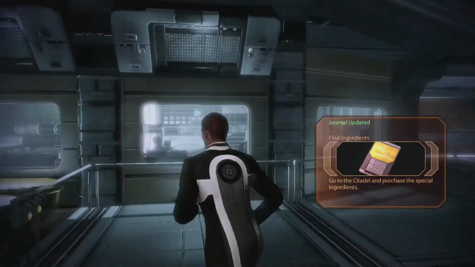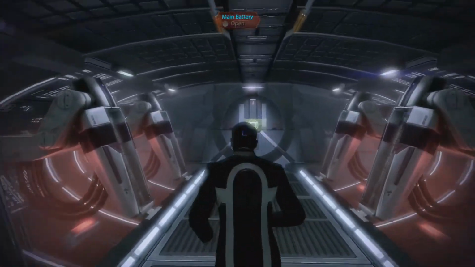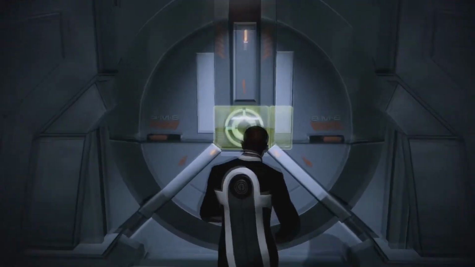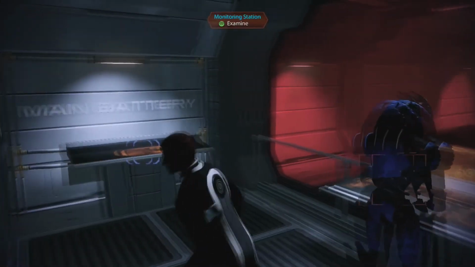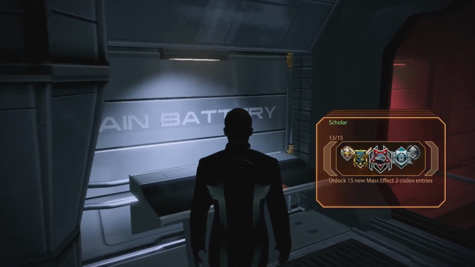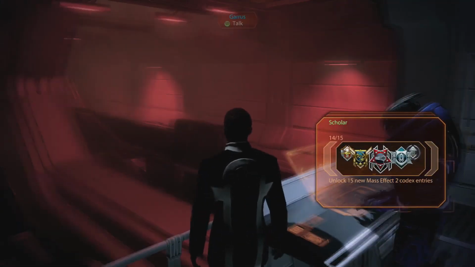He wants groceries, which makes sense at least. Which is on the Citadel, which it says there, go to the Citadel. If you want, you can go get the couplings for the engineers on Omega and then dip out of Omega. Otherwise, you're kind of done with Omega for now.